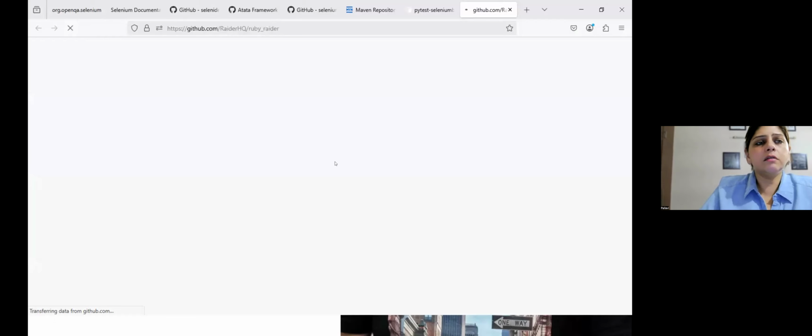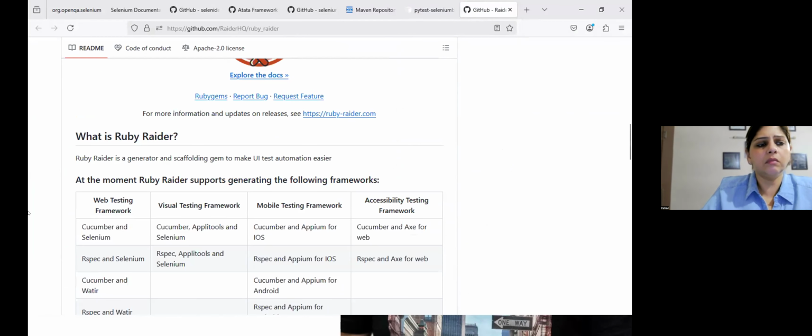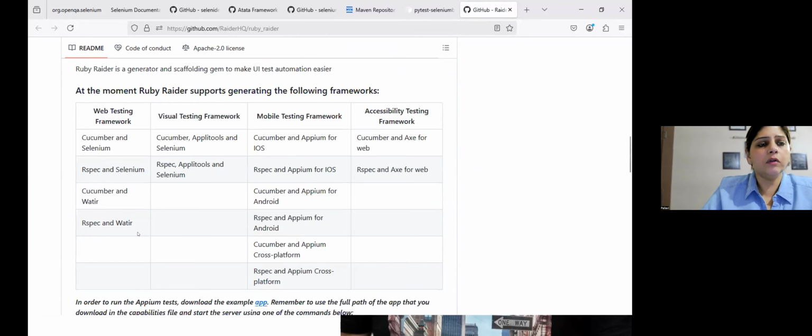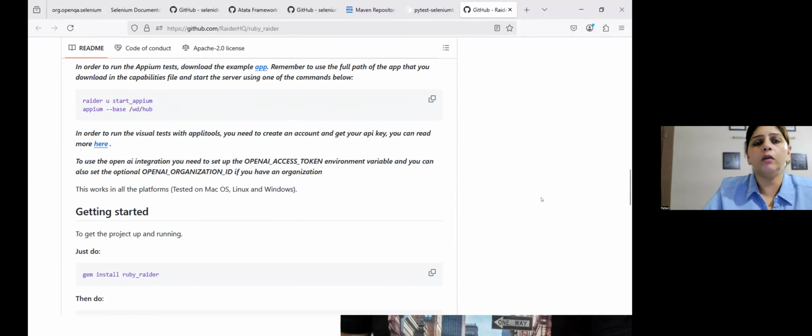Ruby Raider is again a wonderful open source project which provides you some cool implementations if you are using Selenium with Cucumber, if you are using even Watir, for accessibility, for mobile testing framework. So it has got a lot of solutions. So if Ruby again is the language of your choice, Ruby Raider should definitely be the project you should be looking at.